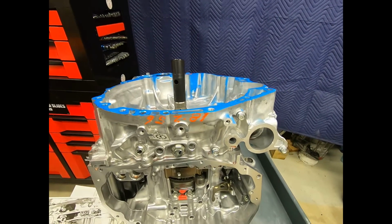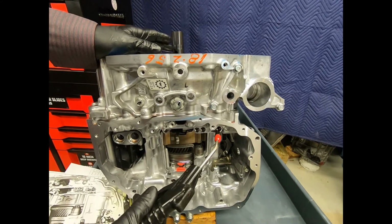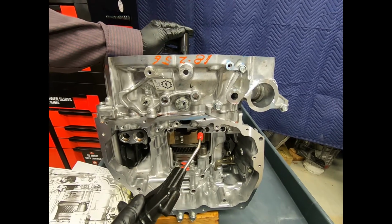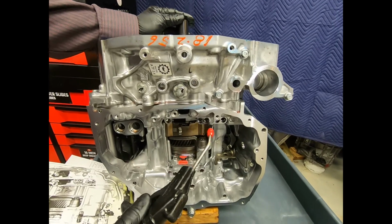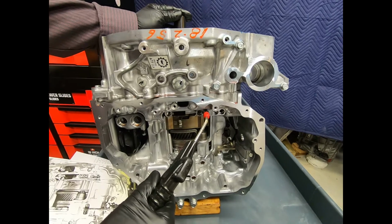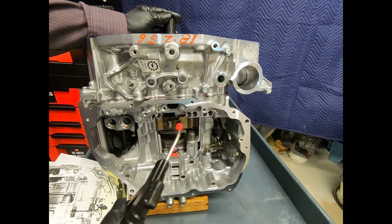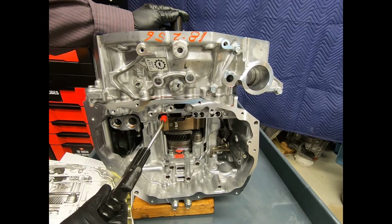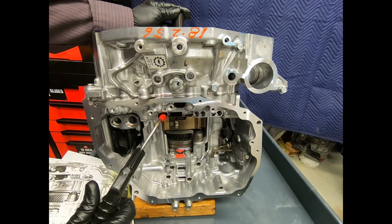Now with regulated shop air, we can apply pressure to all of the passages, except, of course, some of these passages deal with the charging of the converter and the apply of the converter clutch. But let's go down. Let's check clutch C1. And I can hear it nicely apply as I apply shop air. Very, very little leakage. And then here we look at the brake B1. Applies without any trouble. No leakage to speak of.